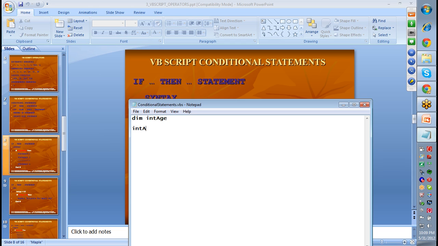So for intAs, I will pass data through an input box: enter your As.